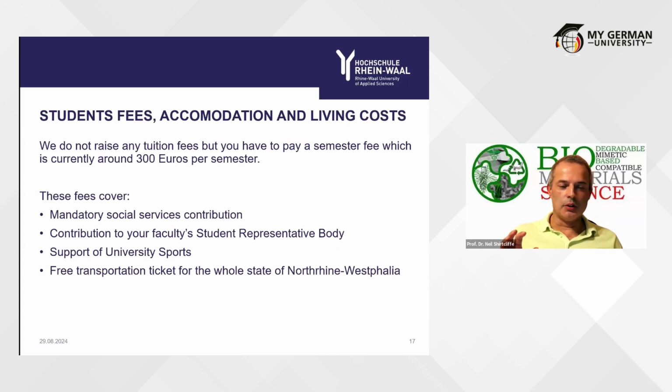It covers your social services contribution, which you would have to pay anyway. But it also covers a free transport ticket for the whole state, which in our case is a very big state, and so it's quite handy. It does have some other things, so the student representatives and the student sports are covered through that money, but they're not very big compared to other countries. If you're familiar with US and UK, both of those things are relatively small, and that is obviously because you're paying 300 euros and not 9,000.